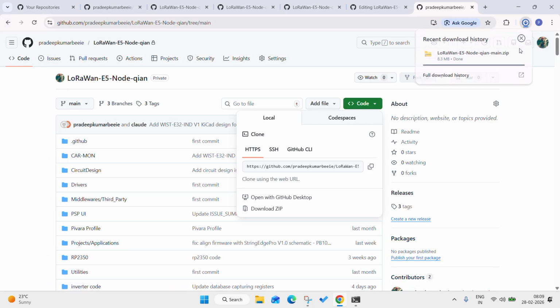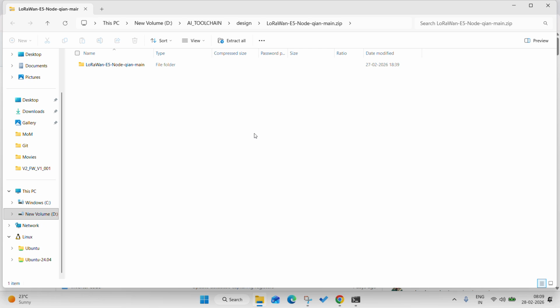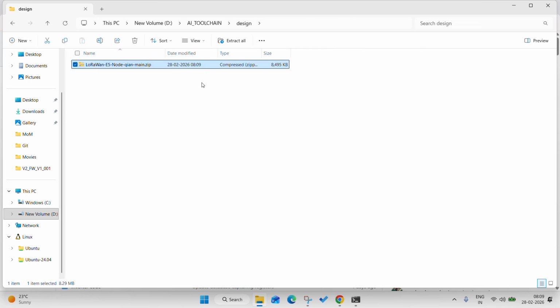I'm creating a new path and putting this there. We'll see how it is. It is completed. We'll just extract this folder.